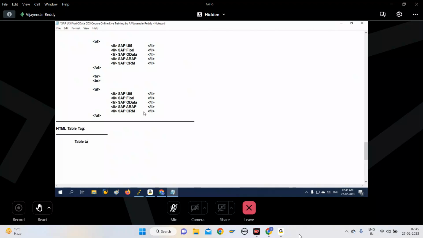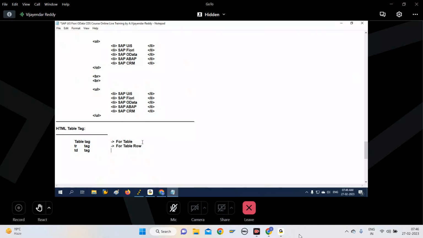So table tag, this is for table creation. You can use the TR tag, table row. TR, that is table row, and TD is another tag we have to use along with table.